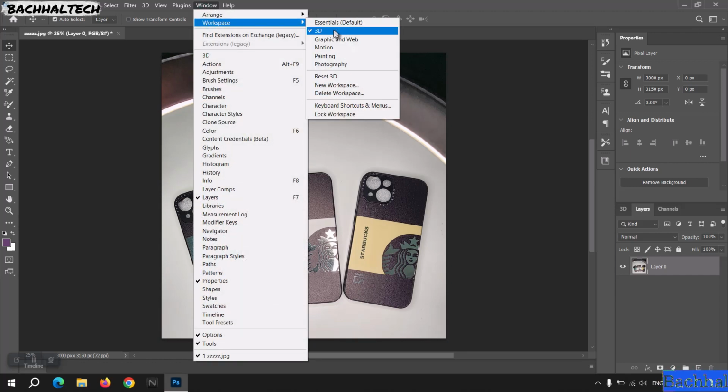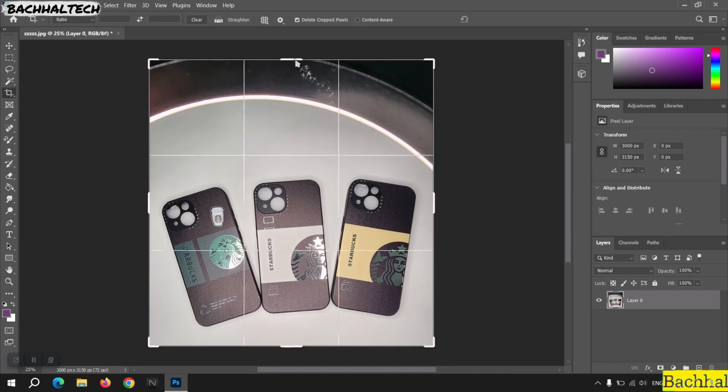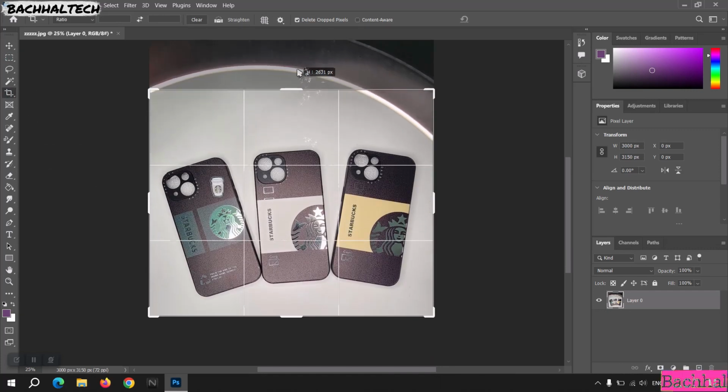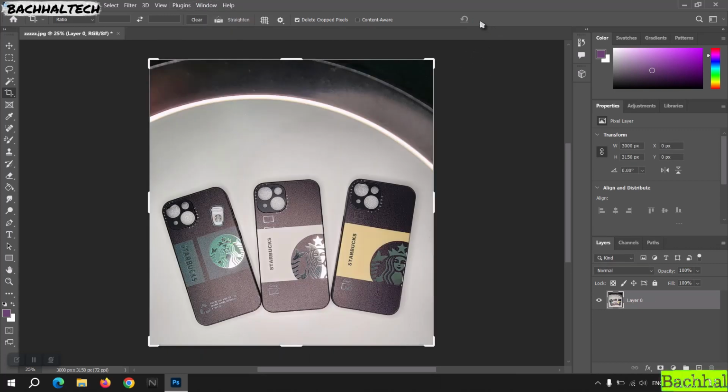The thing was that this is a 3D bar, not the essential, the default one. So we go to Windows and select Essential. Now we can find all the options, the crop, whatever is available. Even if by mistake you remove a couple of options, you can still reset now. You can reset the Essential bar as well, same as I did before with 3D.